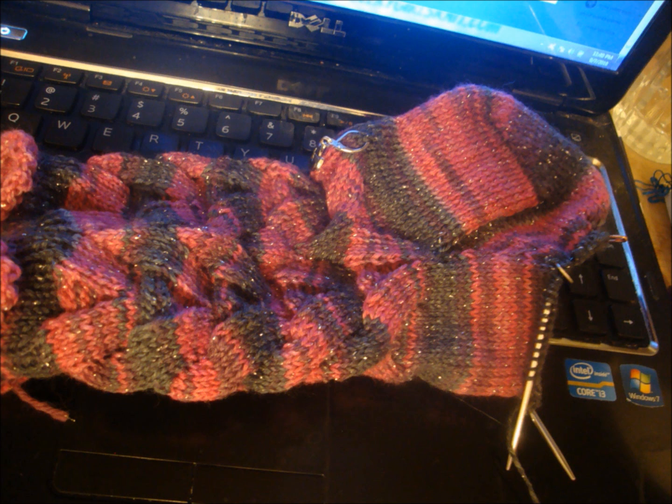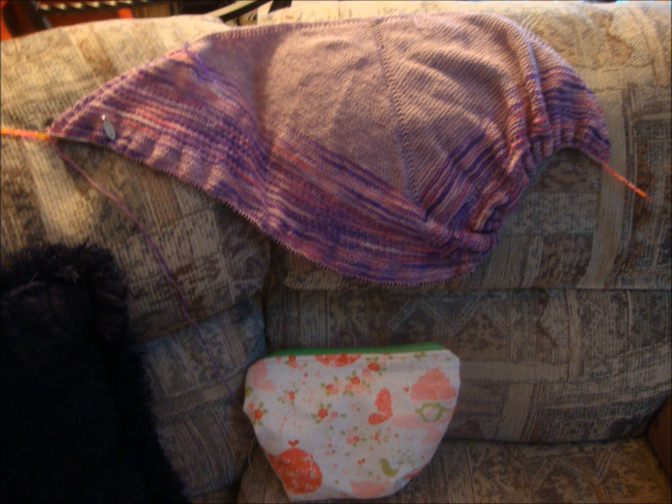Guys, I love the pattern on that. The last thing that did get a little bit of love, actually a fair amount of love over the past couple days, is what I am calling I Literally Can't Even. Now, this is the Tracy shawl by Joji Locatelli. I have been using 2 different colors.